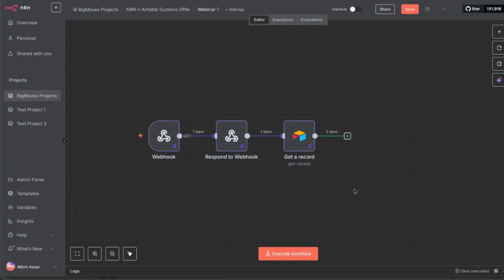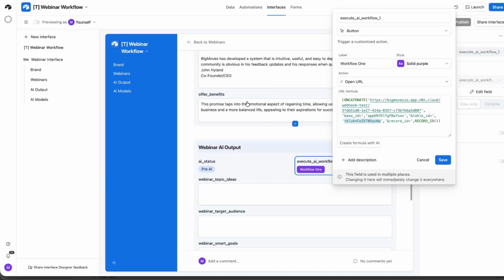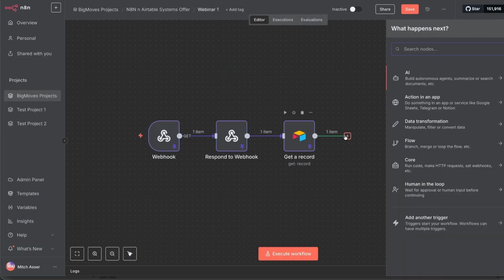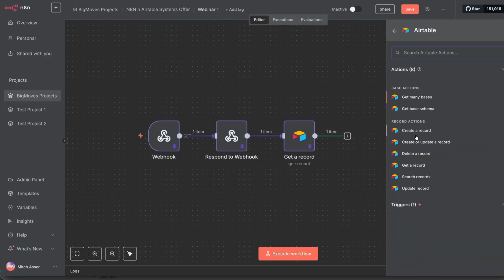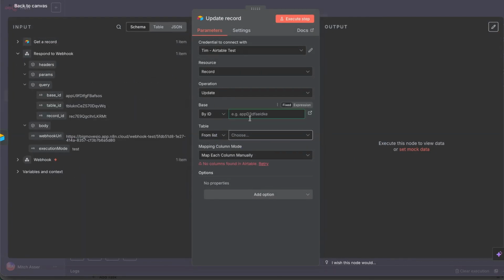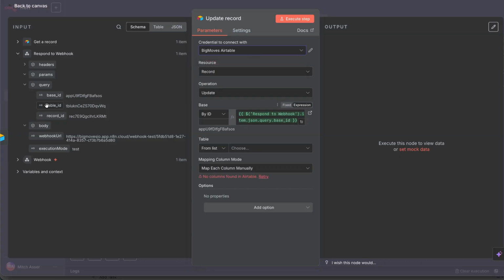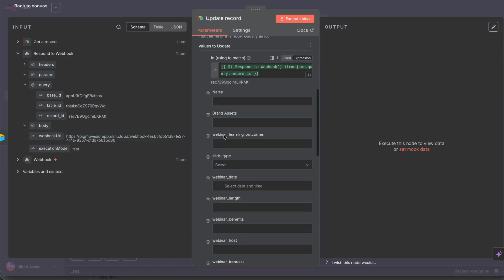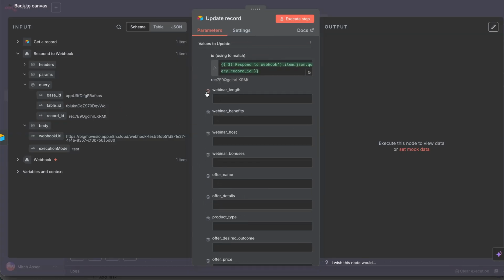Now I'm just going to highlight all of that and then press P in order to pin this information so that we can use it ongoingly for the rest of the workflow. Now that we have that, remember also we have our AI status field here. So I'm going to add in another Airtable, and this time we're going to go update record, and we're going to pull in those same values that we had for our base ID, table ID, and record ID. And this time we're going to change the AI status to AI writing. So it updates that status for us.